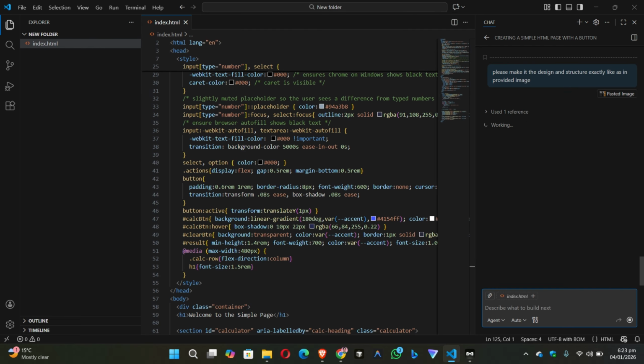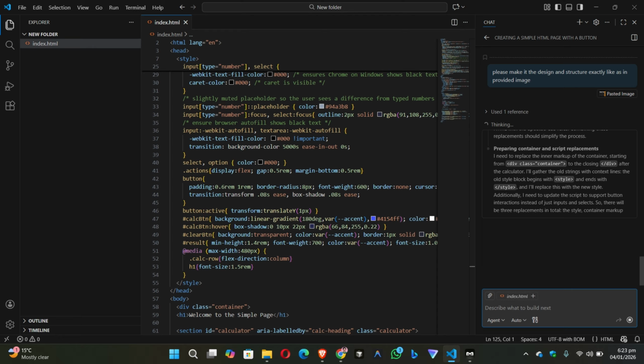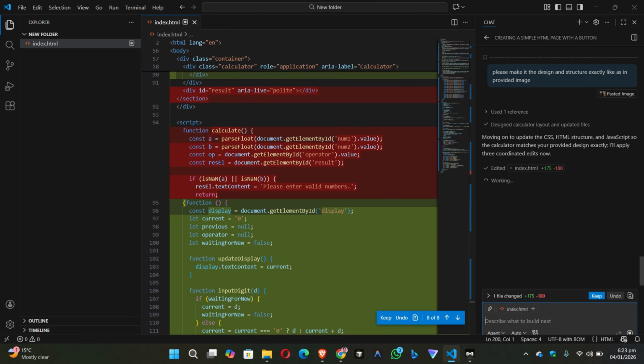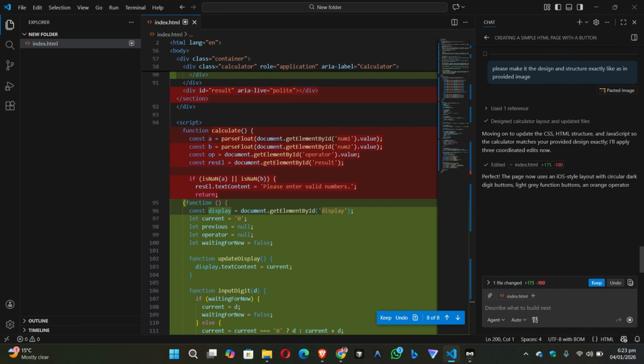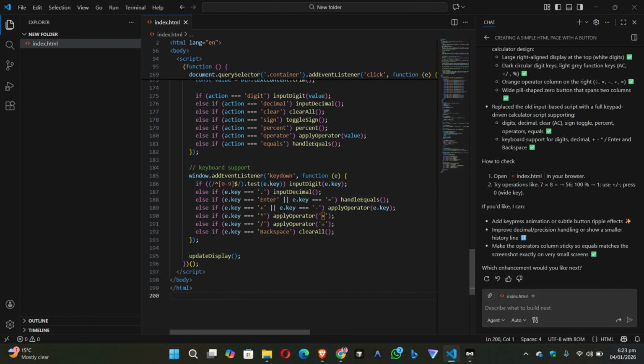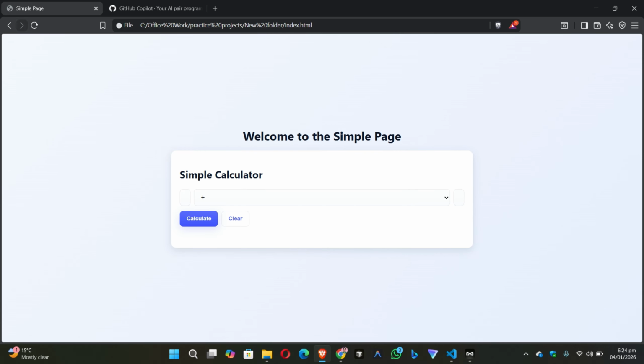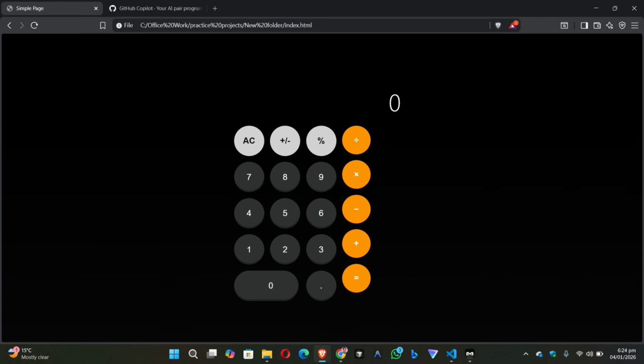So let's wait for the results. We have to click on the keep button and see what GitHub Copilot makes for us. Here is the code. Let's see. It's good. It's really amazing. So we have to check the results. It's really great.